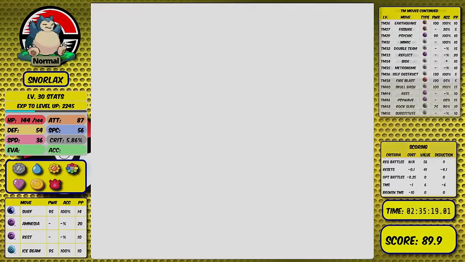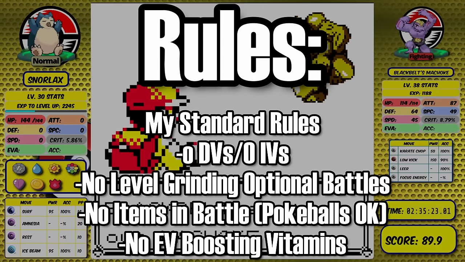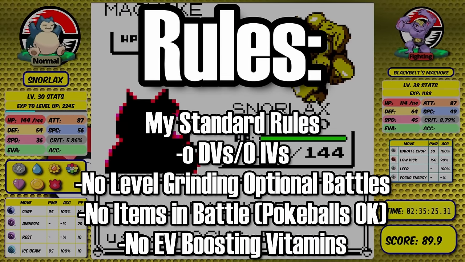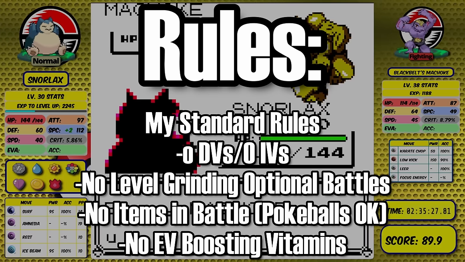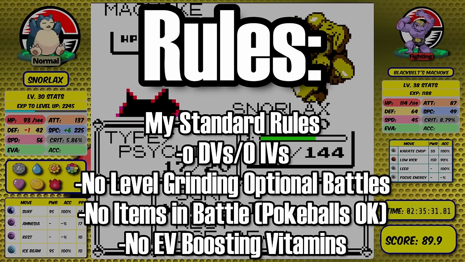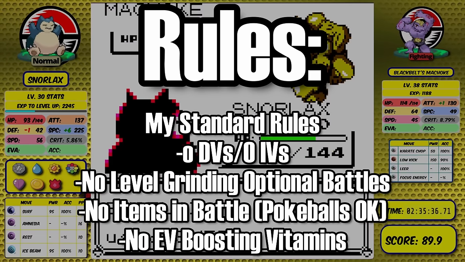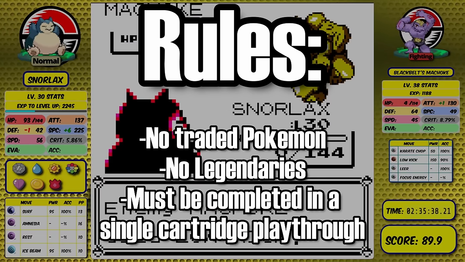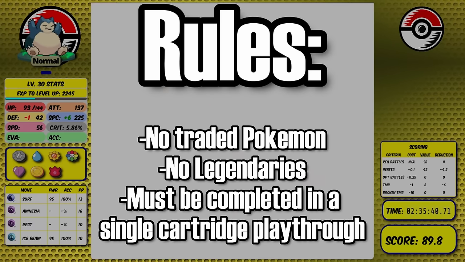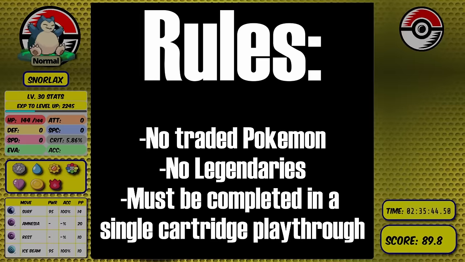First things first, we are attempting to beat the game on 0 DVs and minimum battles, which means we won't gain any additional experience against optional trainers or wild Pokemon. In essence, no level grinding. We can get experience from required trainers and rare candies only. That's it. Everything must be completed on a single cartridge, and no in-game trades or legendaries. Especially in-game trades with extra experience would just completely break this challenge.